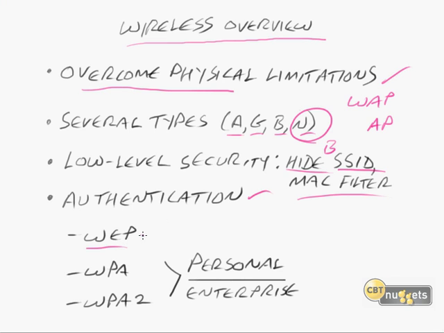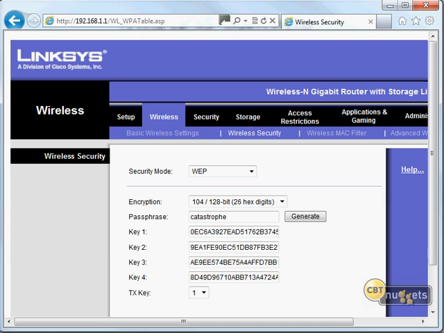The Wired Equivalent Privacy protocol is the weakest of these three that I've got listed here, and it's been known to be insecure for well over a decade now. However, a lot of people still use it because it looks easy, and some people want to say, I want some security just so that I can say I'm not being lazy, but I don't want to work too hard at it. So they'll just use the WEP keys.